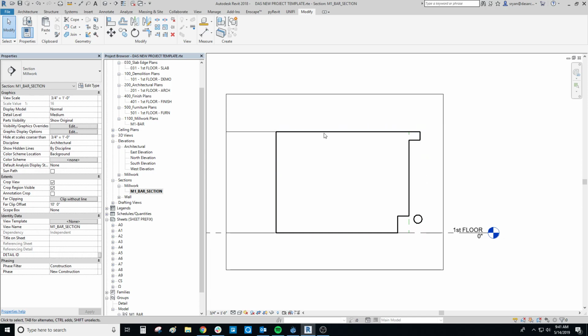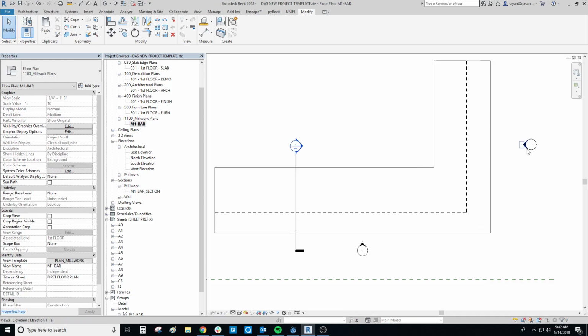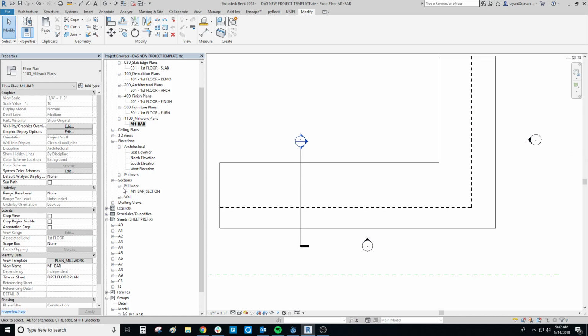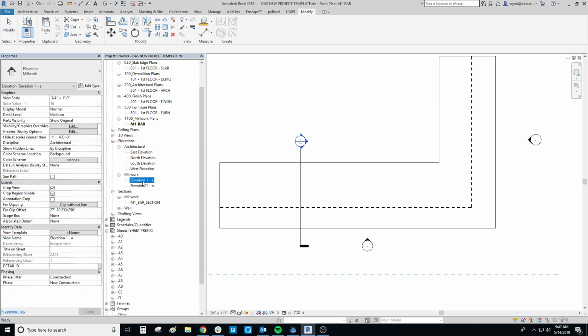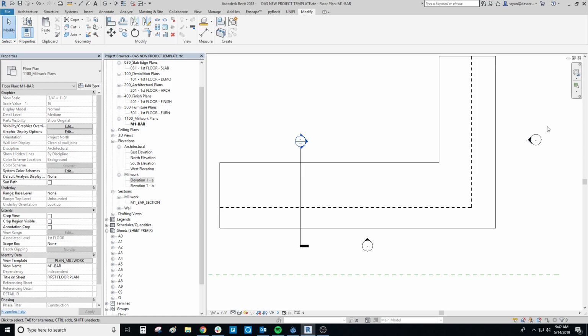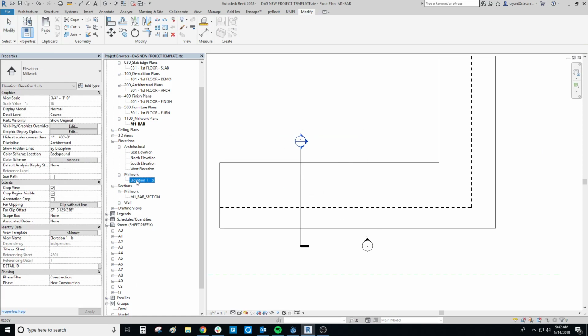So that's the elevation or the section view, and you can see here it's stashed inside of millwork, millwork section. The plan is stashed inside of millwork bar. And then let's head back here and just do one of the elevation. We're not going to do both. So the elevations are stashed inside elevations, millwork, and then I'm going to rename this. Actually, I'm not sure which is which, so I'm just going to delete this one altogether so it's out of the way. There we go.